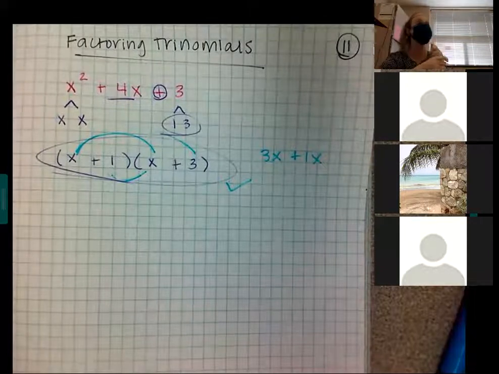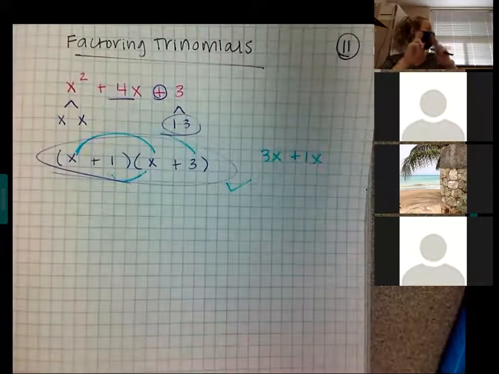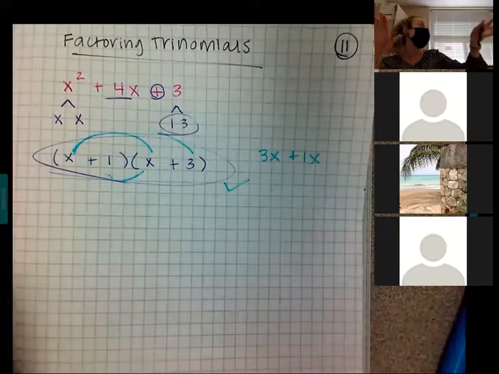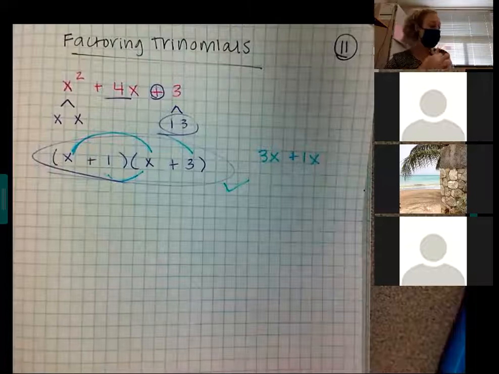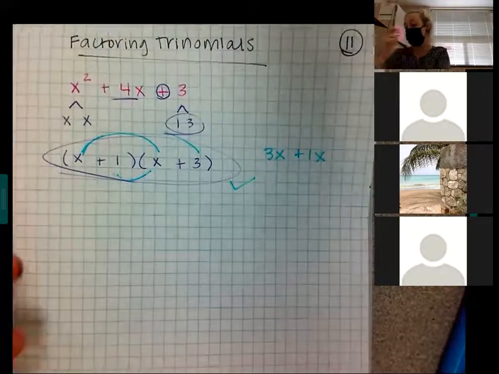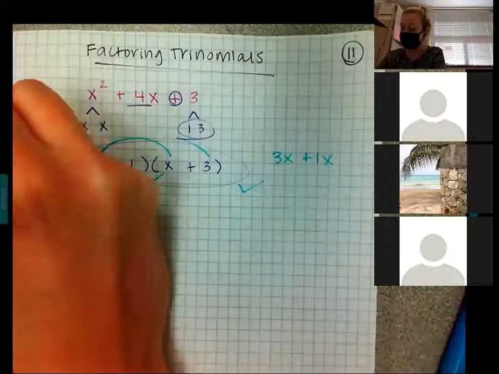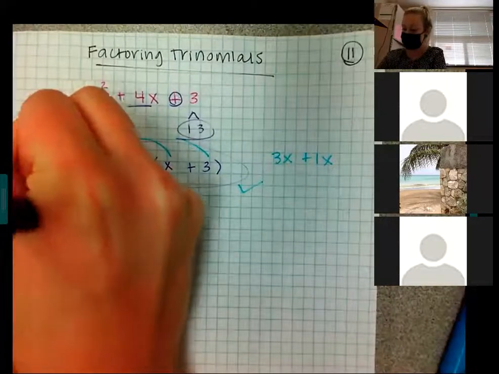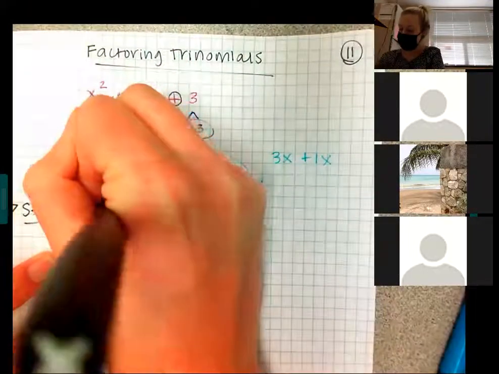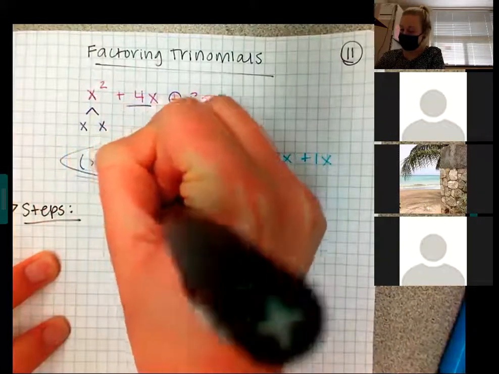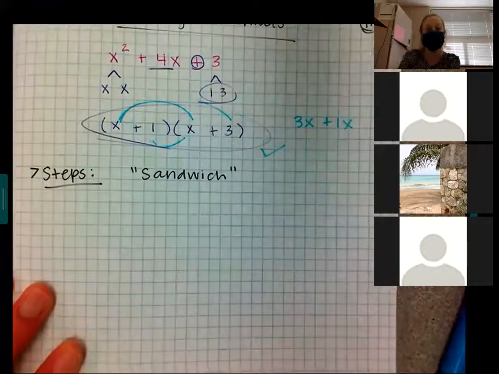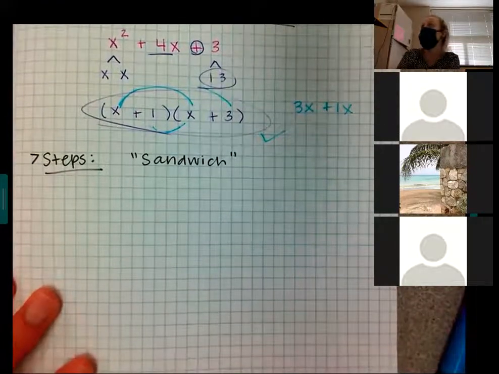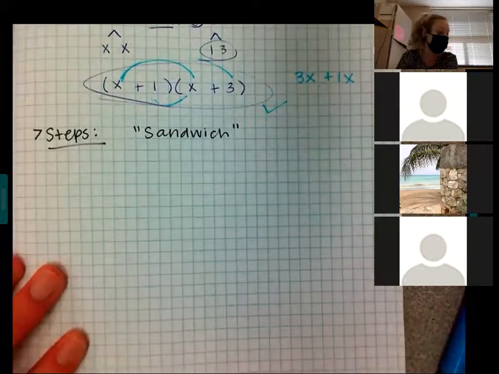So that's kind of what we're going to do when we work with trinomials. We're going to start with the ends and try to put it together to make the middle, okay? So I call this sandwich method. I don't care what you call it. You don't have to call it sandwich method if you don't want to. But for those of you that like corny stuff, if you want to write down sandwich, then that's fine with me. If you don't want to do that because you're like, my teacher is crazy, then that's fine too.